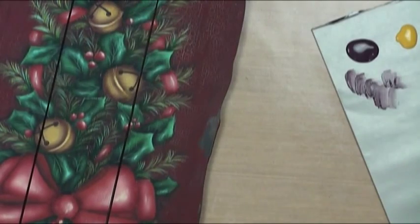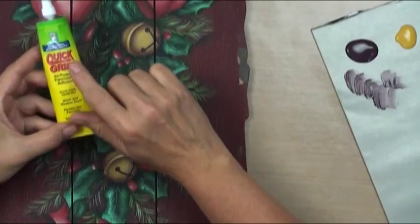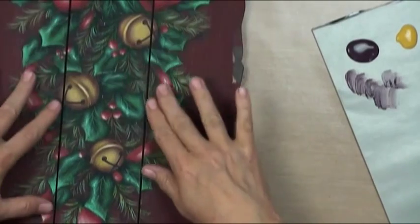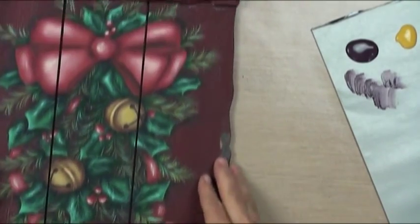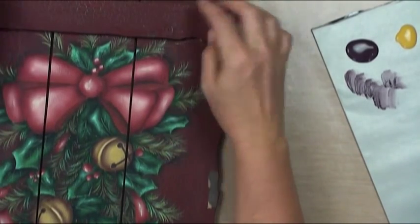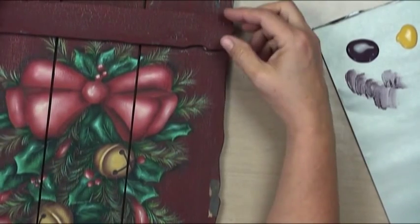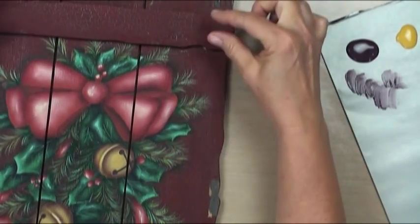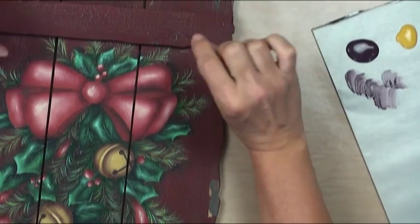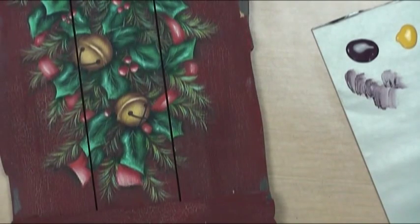So I was telling you earlier that I glued the boards together, and I'll tell you how I did it. I lined everybody up and I used the quick grip glue, and then I positioned them how I would want them, and then I just centered the little board on there and I applied the glue to the back of this. With quick grip, you apply it and you lift it off a couple of times and then it'll dry really quickly. And then it gets real tacky.